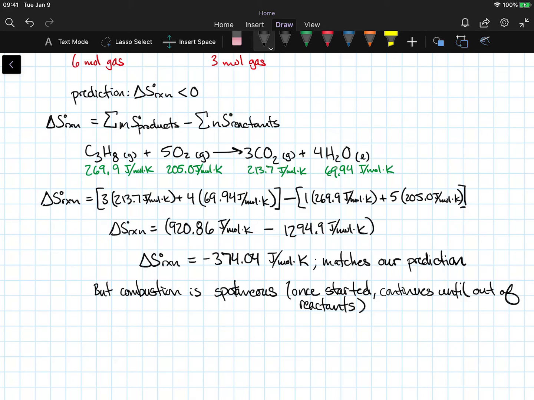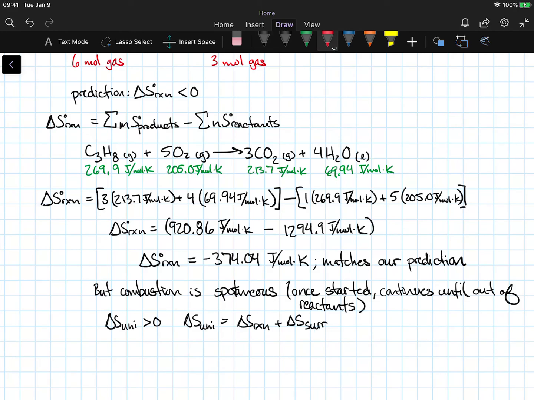So again, taking a broader approach and thinking about this problem a little more carefully, for what we're going to be talking about later on in this chapter: with the second law of thermodynamics, we state that the entropy of the universe for a spontaneous process must be increasing. It must be greater than 0. So our entropy of the reaction here is less than 0. So remember, delta S of the universe is greater than 0, and let's rewrite that: delta S of the universe is equal to the entropy of the reaction plus the entropy of the surroundings.